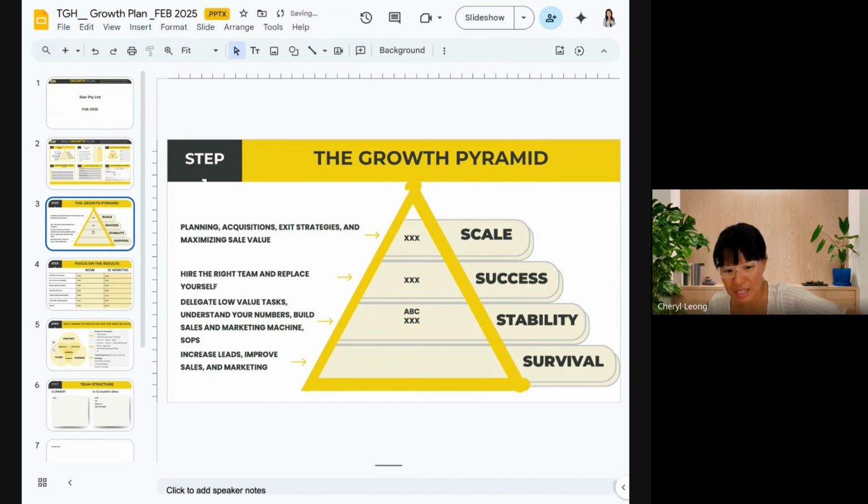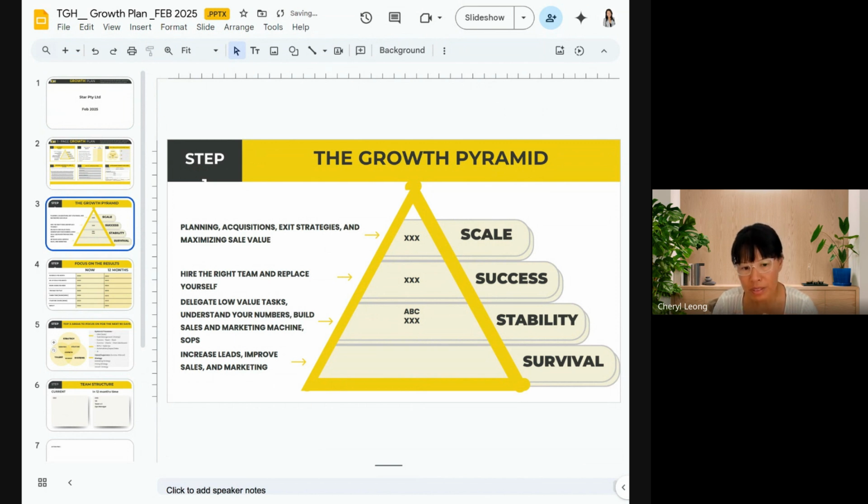It might be marketing. It might be get better at your sales. Make sure that you've got your processes in place, and then make sure you're hiring the right people. And you're like, I don't know what to do first. That was the reason, and it was more for my purpose. And then I realized other people were in the same position. It was so overwhelming to go, what do I have to focus on first?